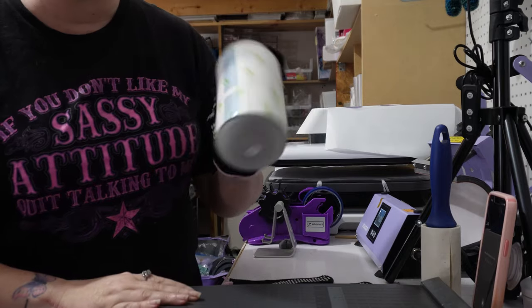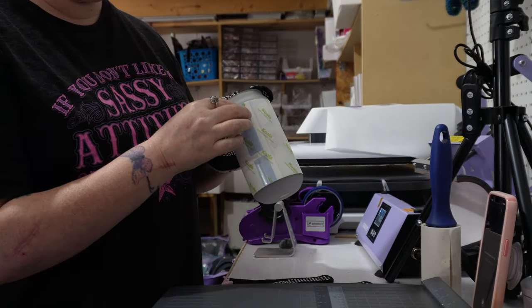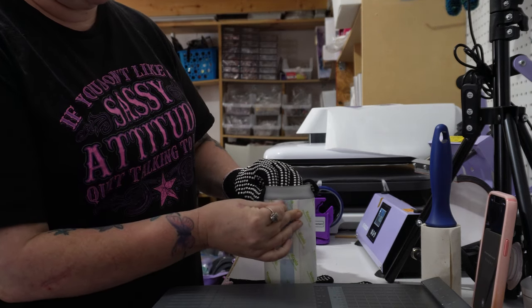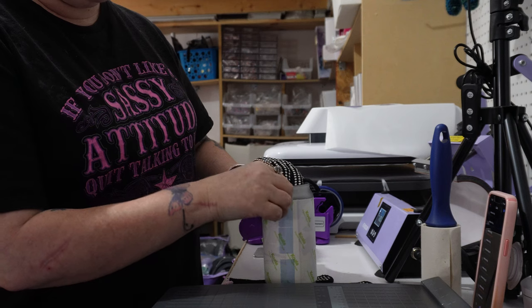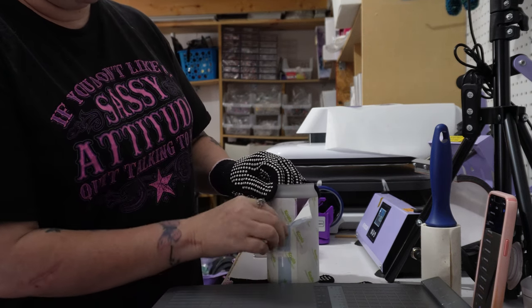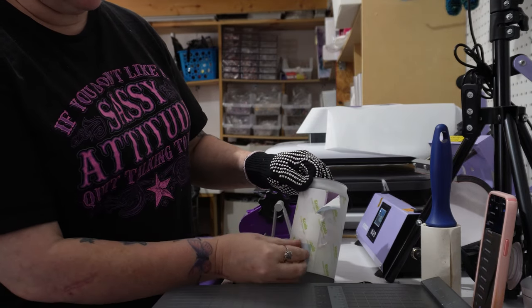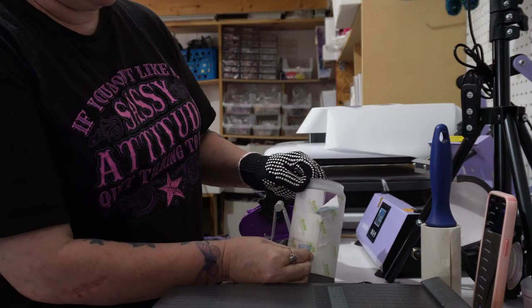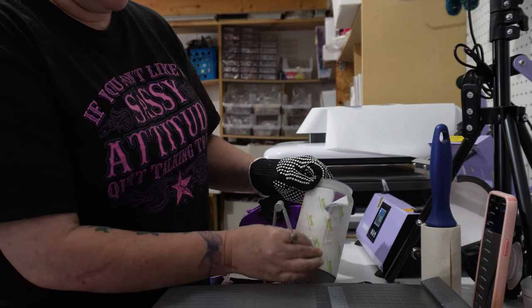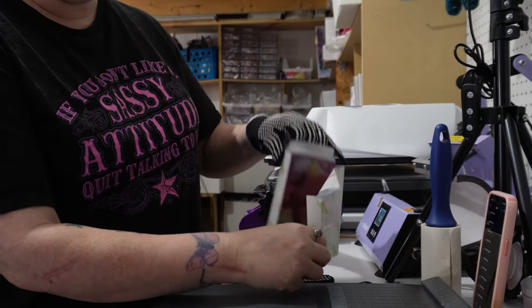All right, so I just took this out. She's probably still a little warm. She is, but I'm impatient, so we're gonna attempt a peel here. I never get those super cool peels, but that's okay. We're gonna peel it ugly. I've broken all of my nails, so I have nothing to peel the tape up with.